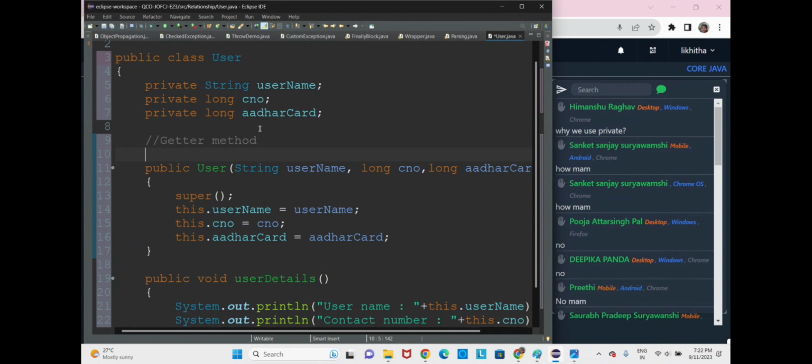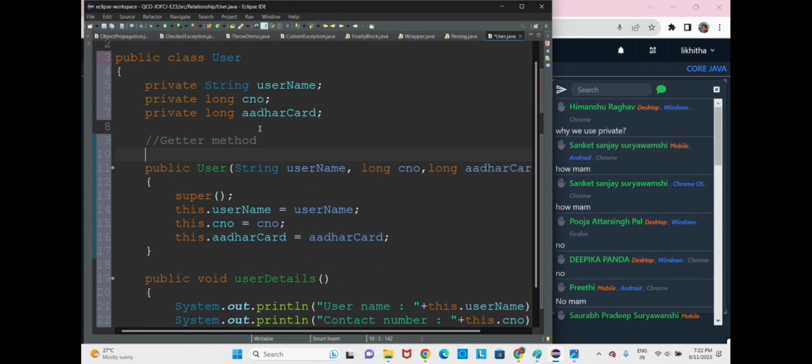We use the private keyword to hide the data, for data hiding, and to change or update the data with validation and verification. We'll go for encapsulation. So here, majorly we'll go for encapsulation for data hiding.